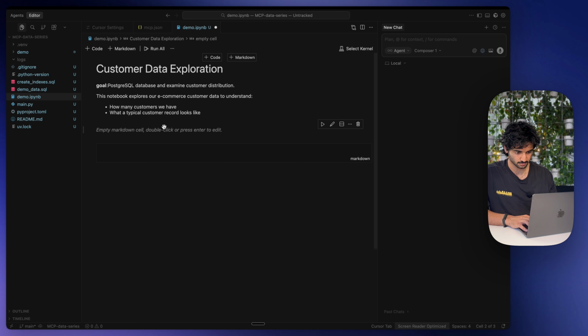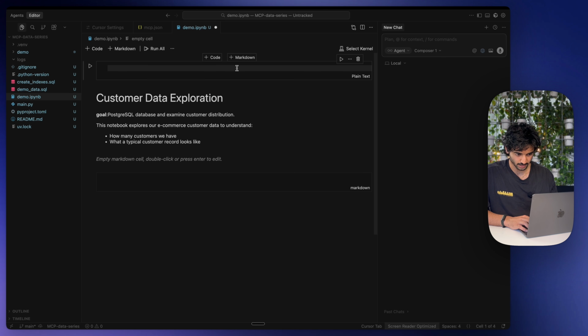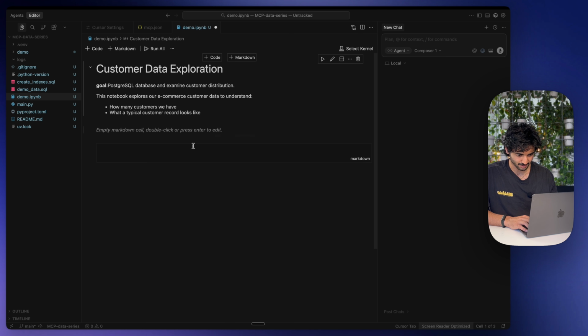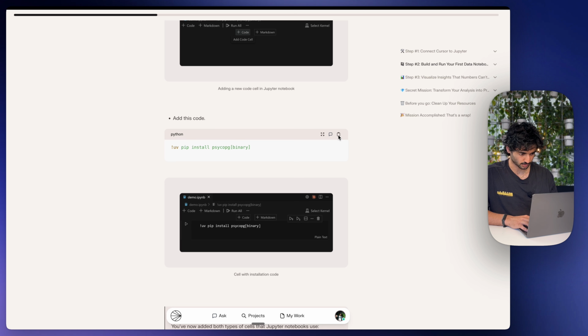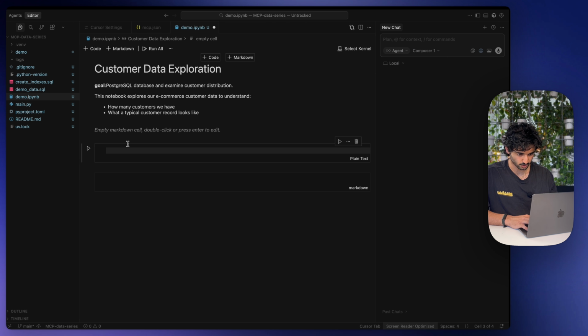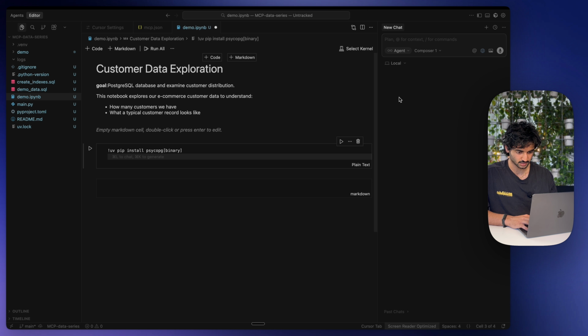The next cell we want to run is a code cell, and if we add a code cell at the top here, it'll add at the top, but we don't want to do that. We want to add it to the bottom. So we can click Add Code Cell here, and we need to install a PostgreSQL driver here. So I can go to the project guide, copy in this code, and then paste it into this cell right here. Now this exclamation mark is just telling Jupyter to run this as a shell command, and psycopg is what lets Python talk to PostgreSQL, if you remember the diagram from before. And then lastly, binary is just saying install the pre-built version so that this is faster.